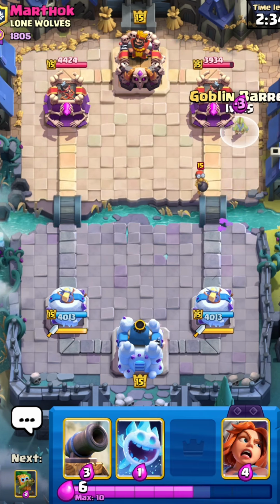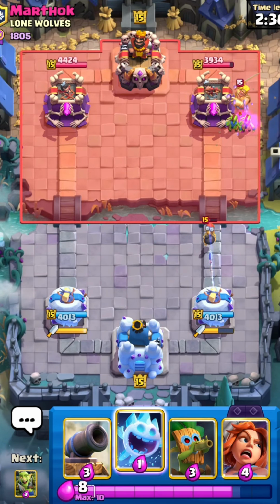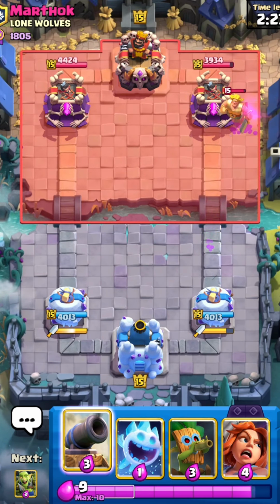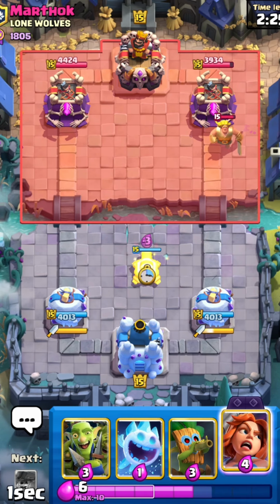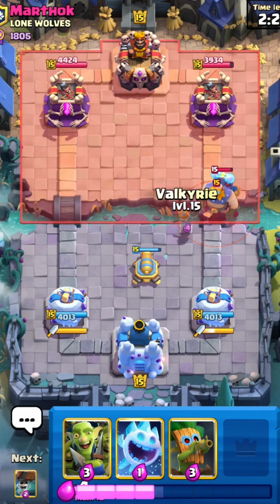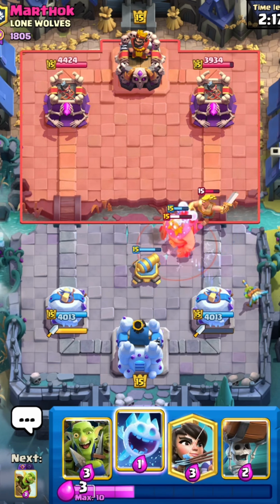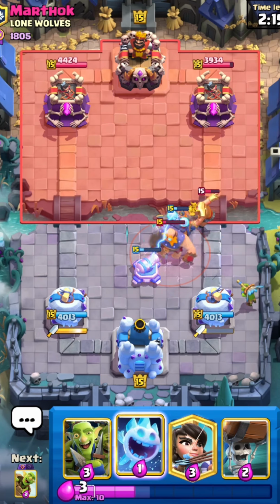Very interesting that this guy's playing with Evo Bomber. Not sure what this could be yet. This could be Giant, I guess. Okay, never mind. This is going to be Goblin Drill. So, I know this right away now. There's no other deck that has both. Oh my gosh. Okay, never mind. I forgot. He also has that. Okay, that's fine. Valkyrie's going to be really, really nice. Cannon's also really, really broken in this matchup as well.